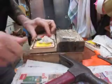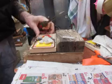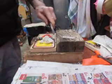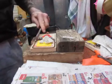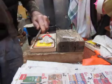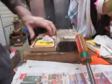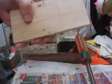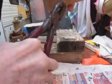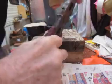Then you turn around, you do the other side. The other side staple is not so long as the first one. Usually they do, they make one staple longer than the other for some reason. So what I do is I get a screwdriver blade like this on edge, and I just whack it a few times. Drives it right through to the other side. And then you can get your pliers and just hook it like that. And then you bring it down so it's bent over. Okay.